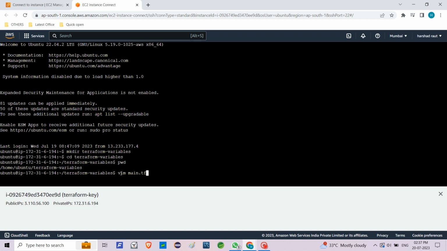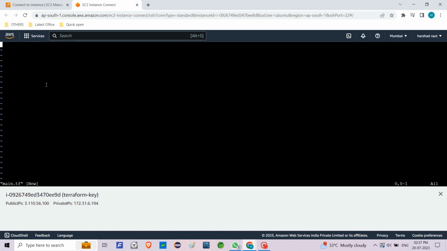Now create main.tf to create the resource for our text file. This is provider type and provider name, and this is the resource name. Now give the attributes. First attribute will be file name. Now paste that present working directory which you had copied, slash the file name which you want to give.